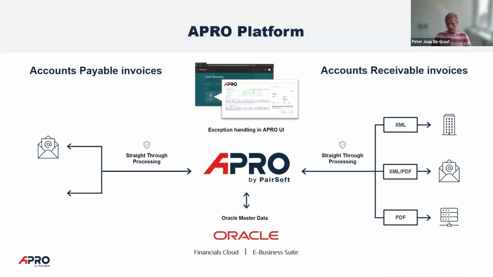APRO. So I already talked about it a bit. We have an APRO platform that covers all the countries and all the e-invoicing processes. So not only for incoming invoices, but also for outgoing invoices. We already did email, but of course we now also do the e-invoicing networks. So basically we connect to Peppol or to the government platforms to collect invoices, and the other way around, we also connect to the government platform and Peppol to send out invoices.